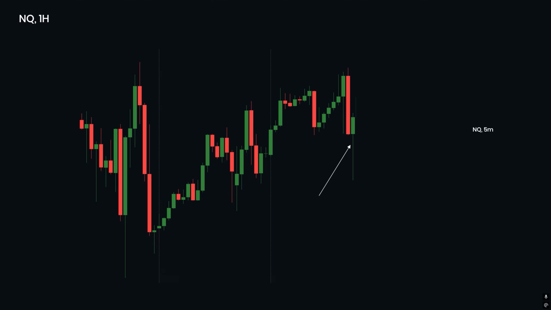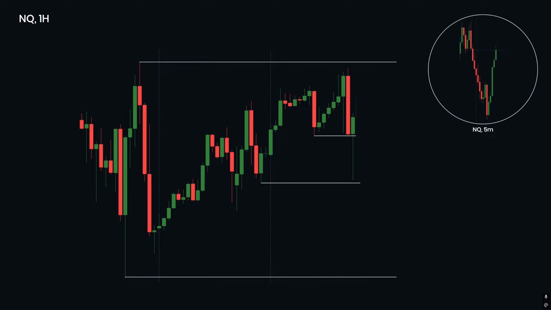This one is the trickiest. I'll let you think for a second. Okay, we can see that we have a really aggressive sweep, where we take out equal lows inside a fair value gap, but in the process create another failure swing. So criteria 1 and 3 get a pass, but we can see that on the 5-minute chart, we close above the single down close candle, validating the CASD.